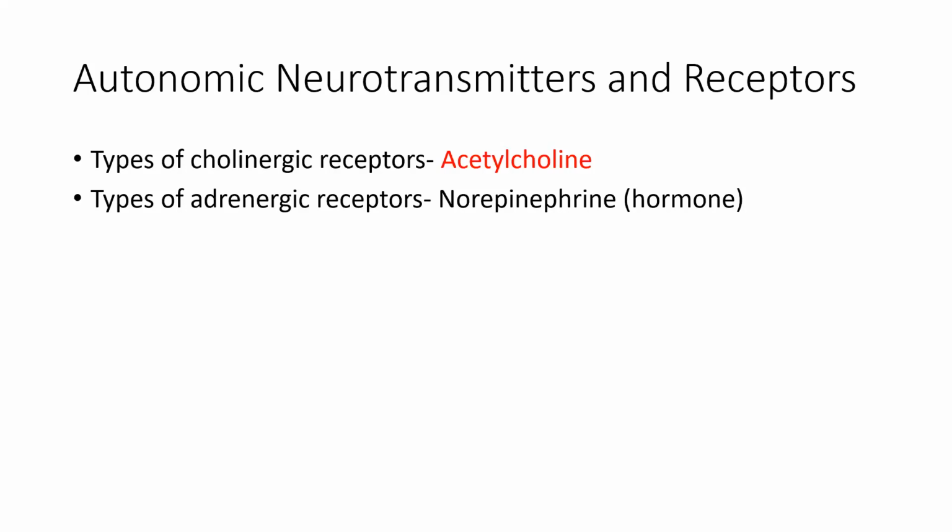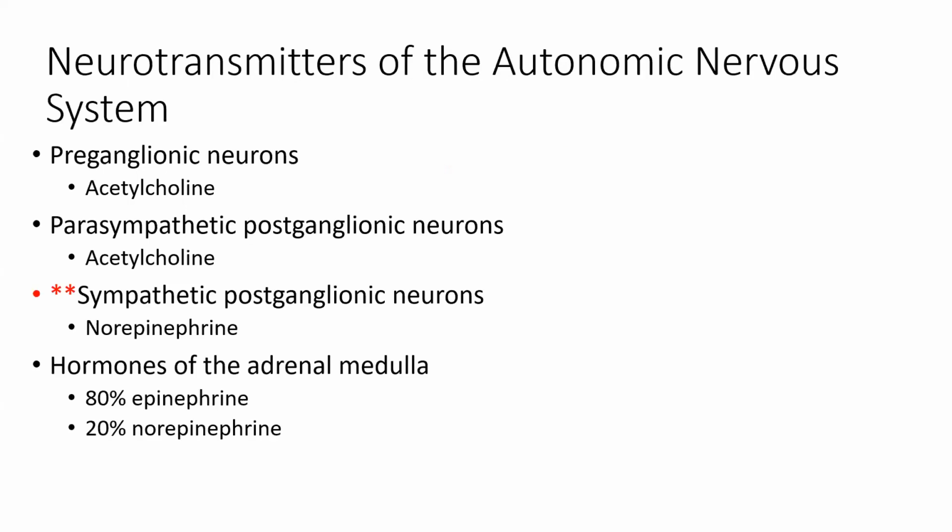It can also bind epinephrine, which is kind of the cousin of norepinephrine, and we'll talk about how they are slightly different a little bit later on. And then it can bind to a lesser degree dopamine, okay? And so these are the crucial differences between cholinergic receptors and adrenergic receptors: what they can bind, and then whether or not they're fast or slow, connecting our understanding of fast and slow receptors from our previous discussions, okay? Let's think about the neurotransmitters here for a bit.